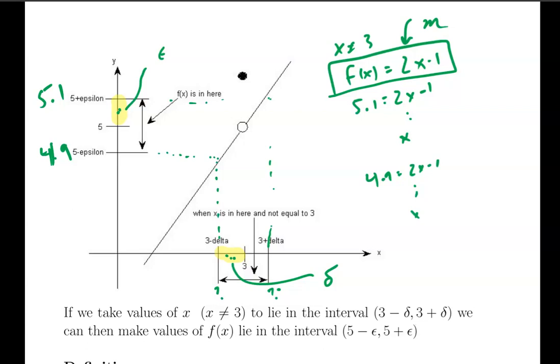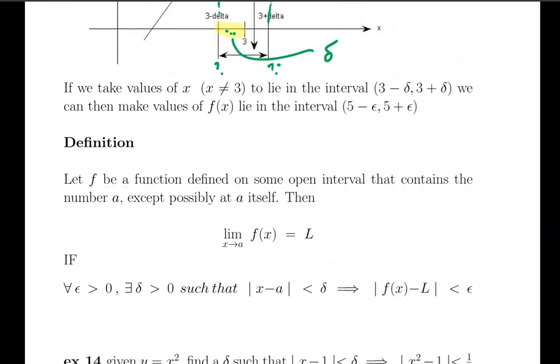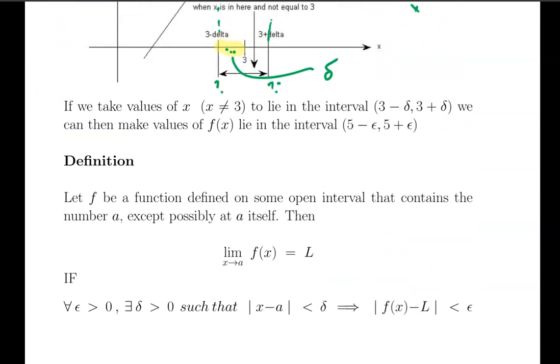It gets pretty interesting when we get outside of linear. And so this brings us to the actual formal definition. Don't get too freaked out by all the symbols here. It's really not that bad. So this you should recognize. That's exactly the same thing that we had before: the limit as x approaches a of f of x is equal to L. Now what that actually means is as follows.